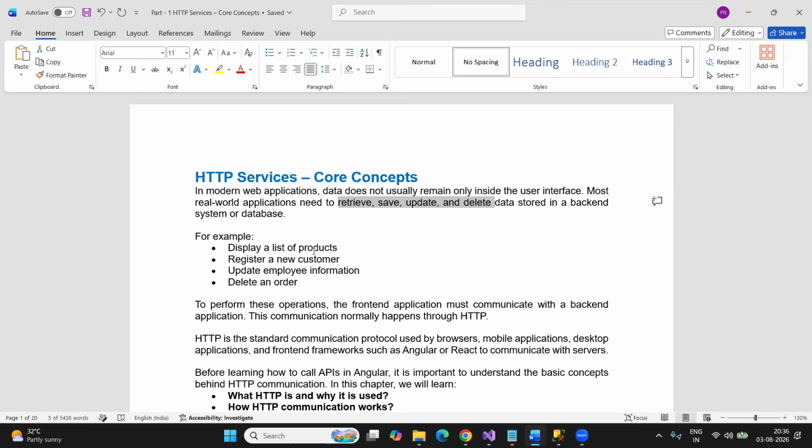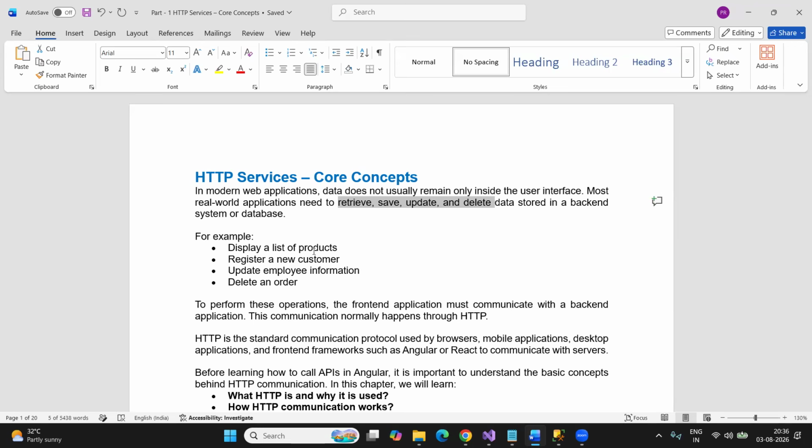Can anybody tell me, can I develop a front-end application without a back-end application? Don't say no. It is possible. A front-end application can be developed independently. Whatever Angular applications we have developed so far, is any back-end application needed for them? No. A front-end application can be developed and deployed by itself and it can work as expected, but with static data only.